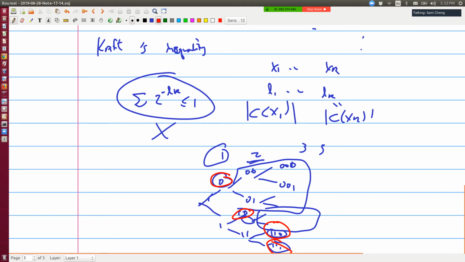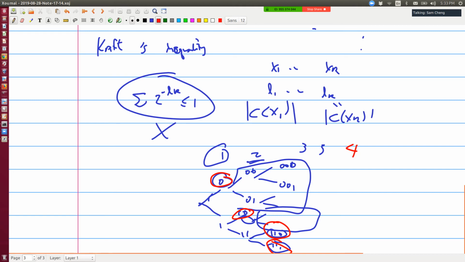Now, if I can do that, this will be a prefix-free code, right? Of course, one possibility is that I have another code word afterward. Let's say instead of 1, 2, 3, 3, I actually have 4 code words. I have 4 here.